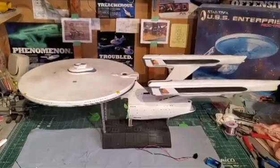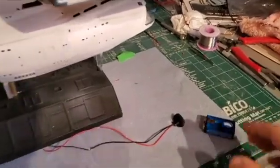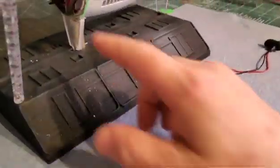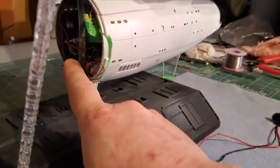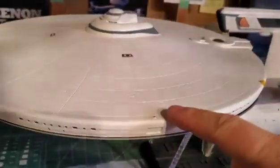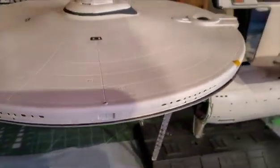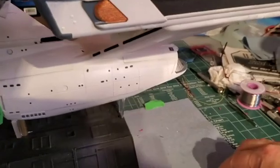Alright, after much agony and toil, I finally figured out the perfect combination here. I have a 22 ohm resistor on there, and I got 2K resistors on the upper red and the lower red.